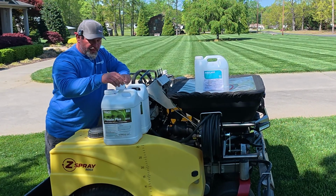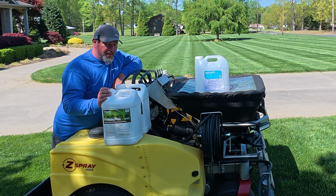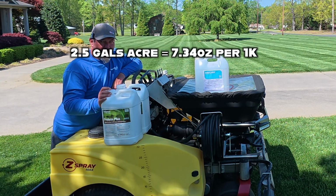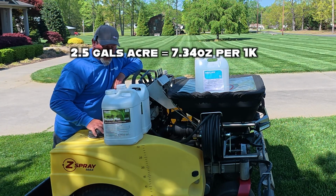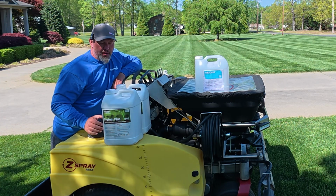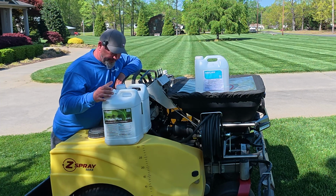My nitrogen is going to be Protein Plus, 14-0-5. Originally I was going to run this, and I told everybody I was going to do 10 ounces to the 1,000. Well, I actually pulled it back to 2.5 gallons per acre, which is 7.3 ounces per 1,000. So it's just pulled back a little. The math's simple. That way, jug per acre.